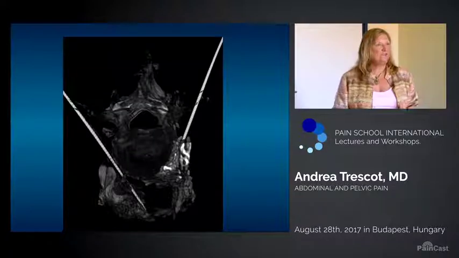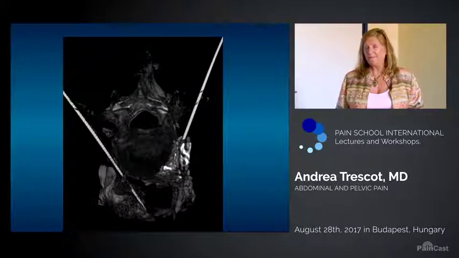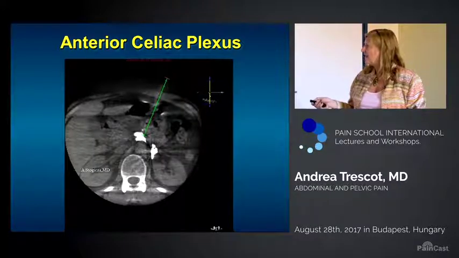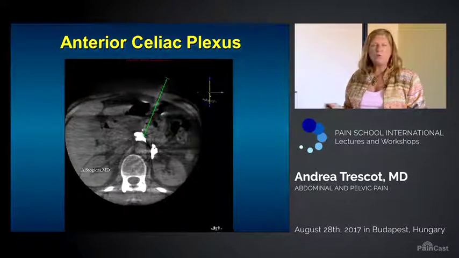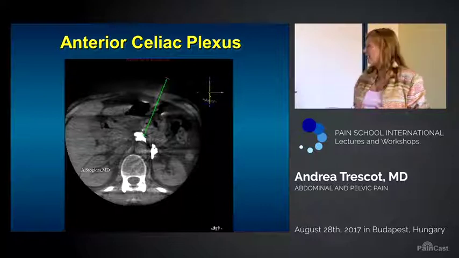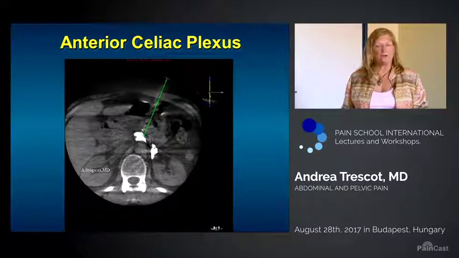And you've got a patient who's got terrible abdominal pain, and you're asking them to lay on their stomach for quite a period of time. A different technique that you need to think about is an anterior celiac plexus block. Under CT, you can see exactly what your track is. Instead of using 40 cc's, you can use 5 cc's of your local and/or your neurolytic injections.